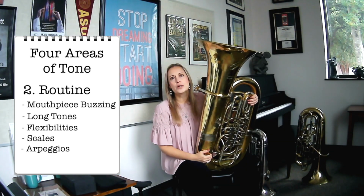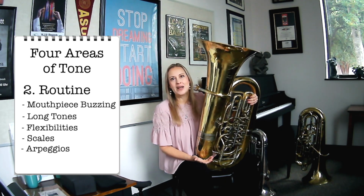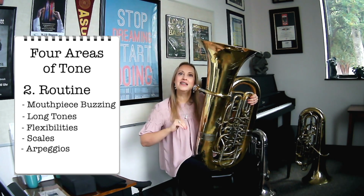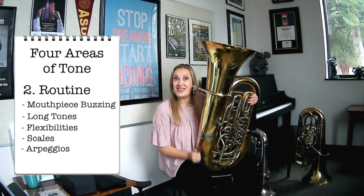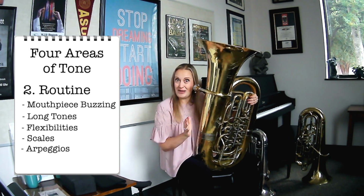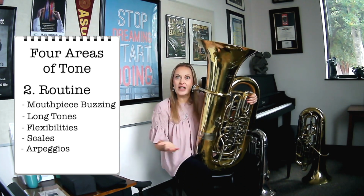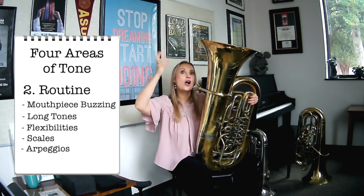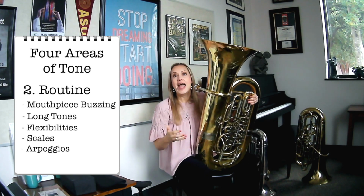As you move forward in your practice, in the routine, there's other exercises. Many people do one called a beautiful sound study, which is this repeated melody in half steps. Some of our best routine exercises are the ones that do the exact same thing and then do it a bunch of times. The same exercise and then up a half step or down a half step. So the beautiful sound study is one. I do a range extender into the upper where I tongue arpeggios up by half step. So that balances that, and many others.